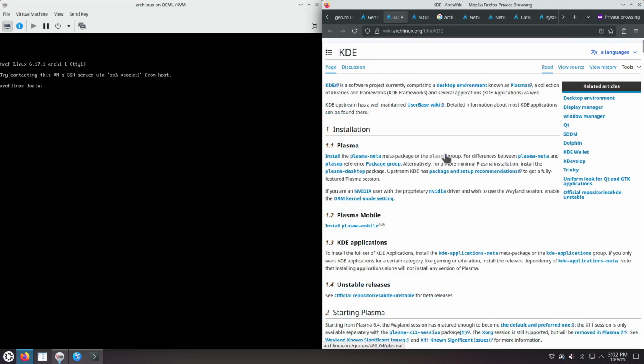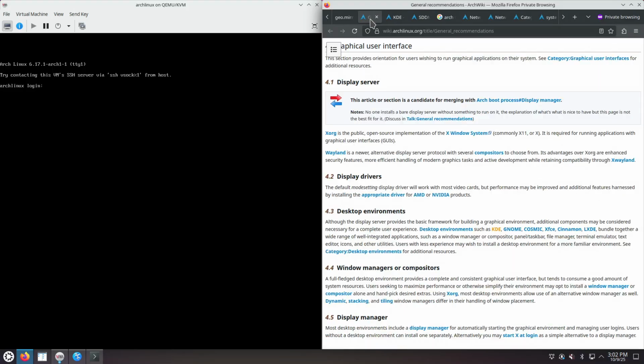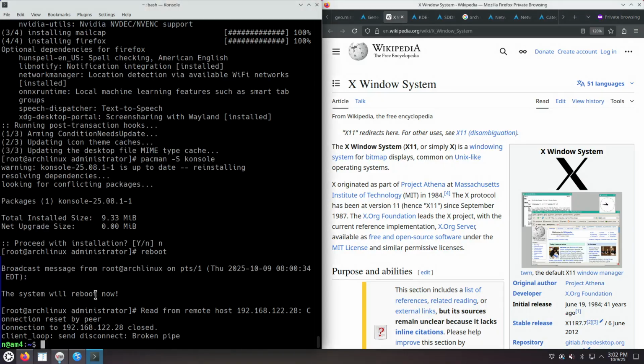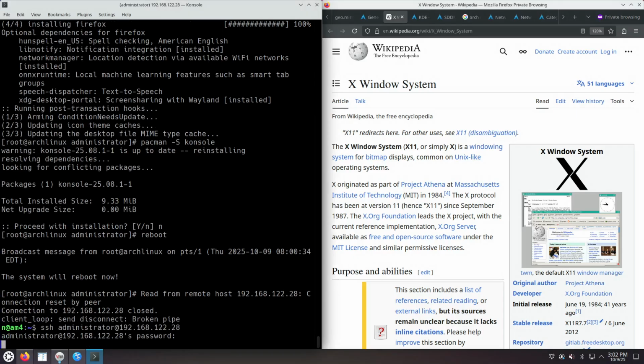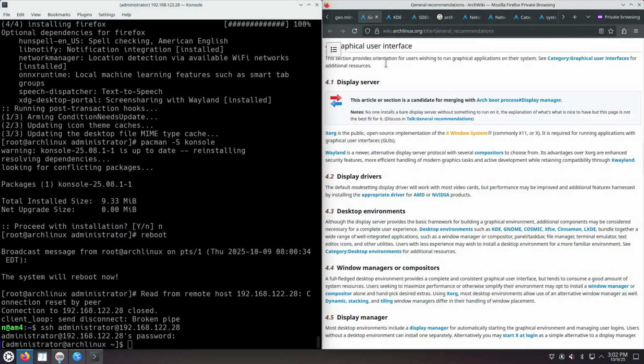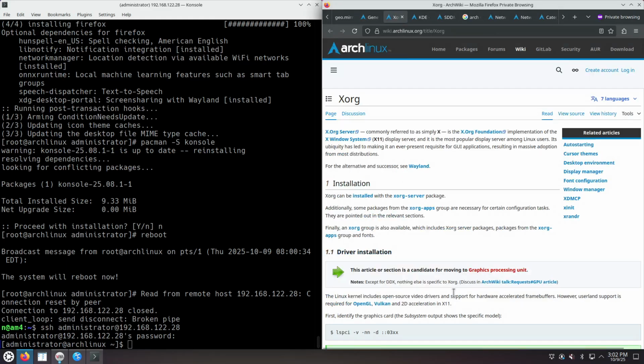Just installing the meta package plasma-meta and plasma group is not enough, will not install X11. So probably we need to go here. Let's try to connect via SSH. Xorg. This guy.